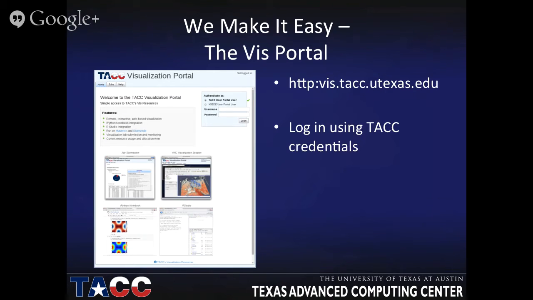Now you might wonder, how complicated is it to set all that stuff up? And our old answer to that is, well, it really is a pain in the butt. But we have, in the past couple of years, built a specialized portal for doing this kind of work. And this is the easiest way to do visualization stuff using TACC resources. There is a special web page, viz.tacc.utexas.edu, that presents you with this interface. You can then log on to this user interface here using your TACC credentials.